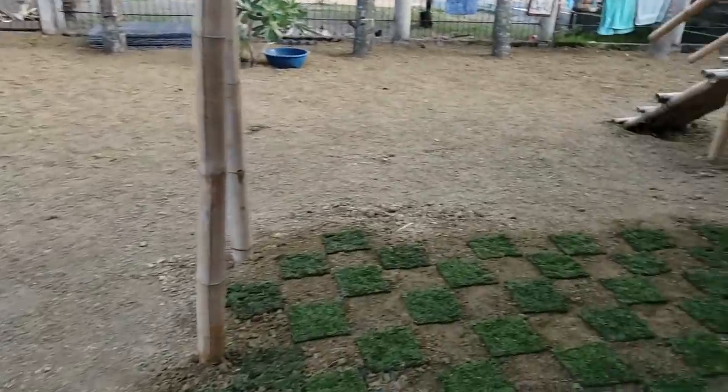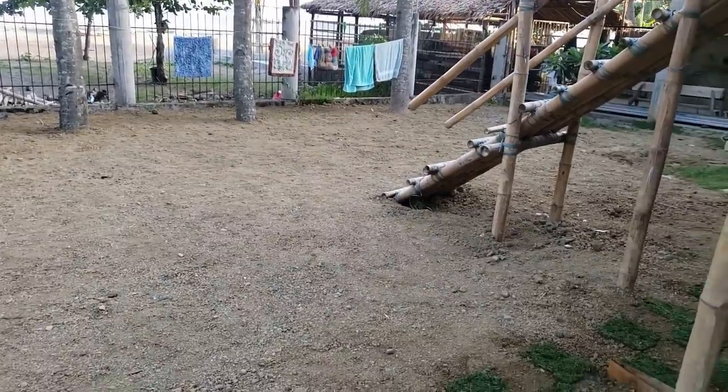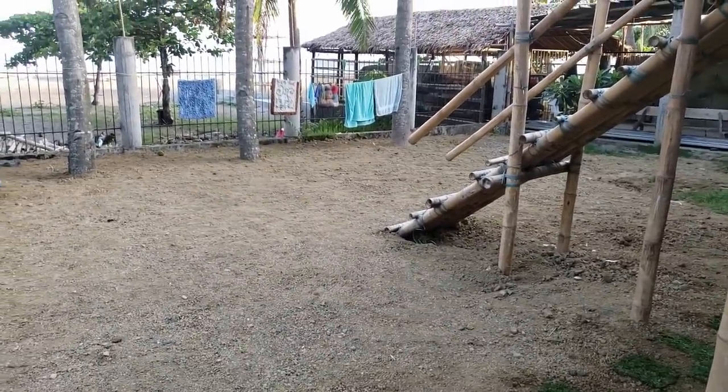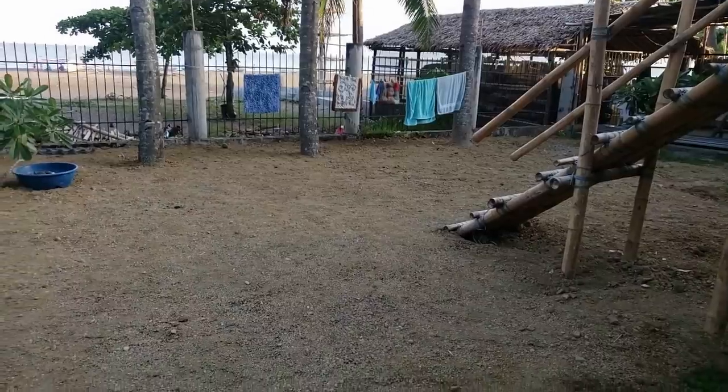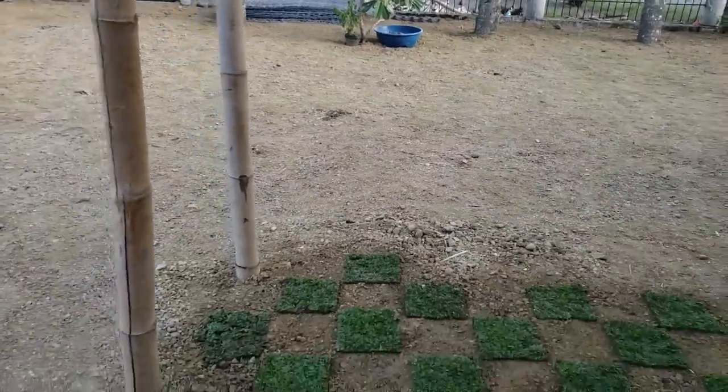Also, I would like to put it over there by those coconuts, but I see Melinda's got like a clothesline there. No, it's only for the day. And if she's over there walking on it all the time while it's trying to get established, I don't think it's going to be good. Well, anyway, we'll see. We'll get it worked out.